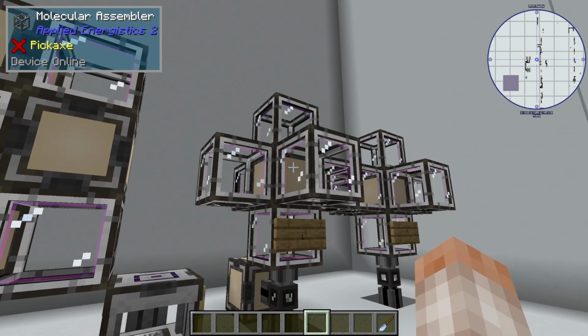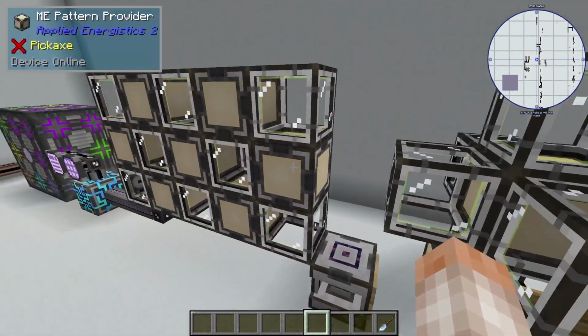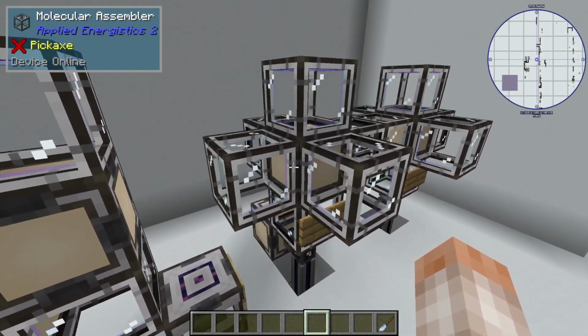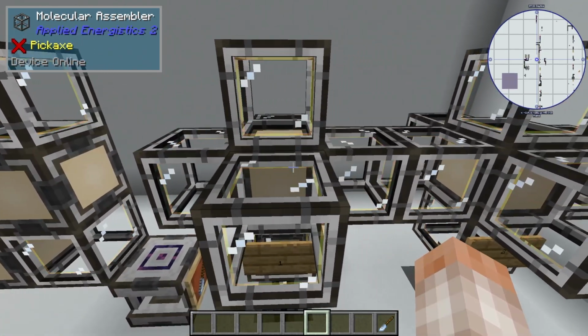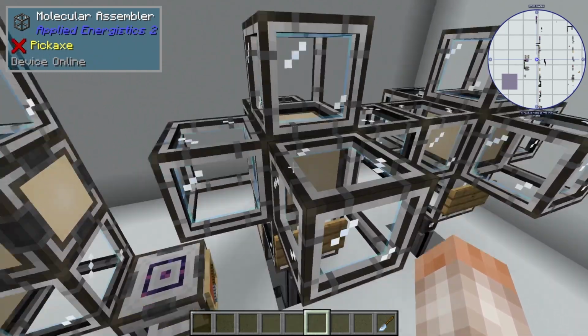So in order to get the juiciest, maximumist performance from your pattern providers, you're going to want to surround them with 6 molecular assemblers. That's going to allow 6 simultaneous crafts by 1 pattern provider, which is really great, but it also creates a problem because now you can't get into the pattern provider.